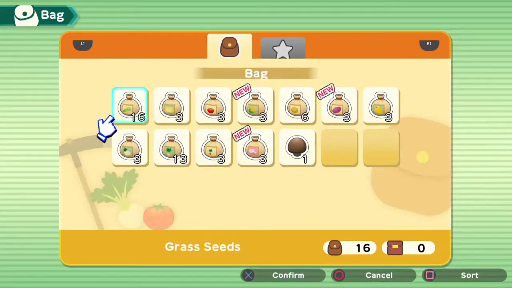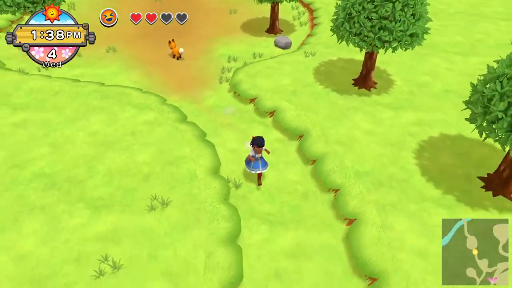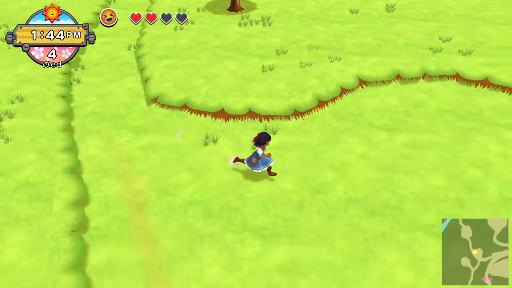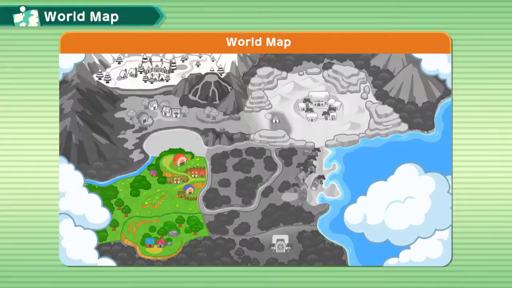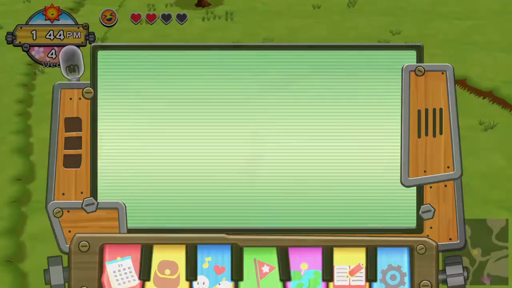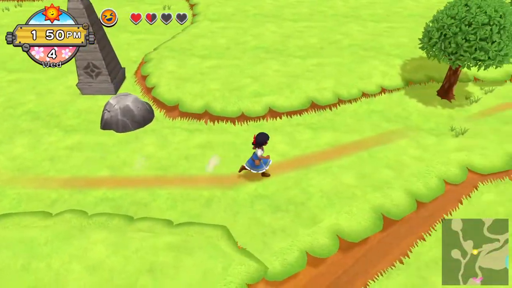I wasn't paying attention to what I picked up, because I got that white eggplant. So I can give you some idea about what we're dealing with. Anything else here on the map? No. So I have to head back to my farm, so we'll see what's up. Again, we gotta go back on foot, you know how it is.